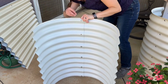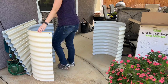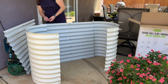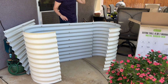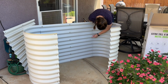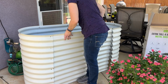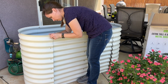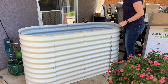And if I'm being honest, the most difficult and time-consuming part of this entire project was removing that plastic cover. I think you saw me do that a little bit earlier. There's a plastic coating over each of the panels on the outside, to keep the paint nice, which I definitely appreciate, but it did take me a little bit of finagling to get it off and to get into the rhythm of a good way to take it off. So, that's a small gripe to have for something that I was able to manage so easily on my own.